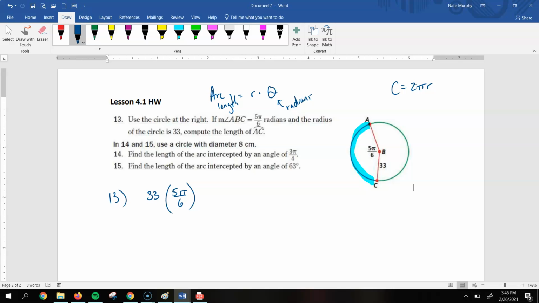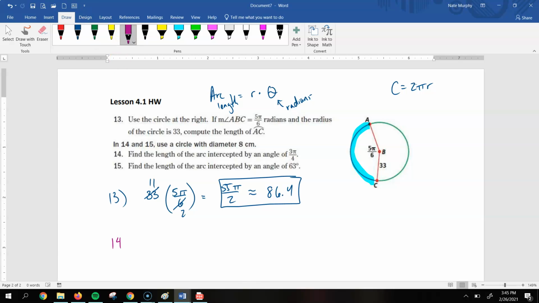Now it doesn't say to write your answer as a fraction or as a decimal. But usually for these problems, they're story problems where we have the length in centimeters or inches. So for this one, let's just go ahead and do this as a decimal. So the answer key says it's 55 pi over 2, if you reduce that, because 3 goes into 6 2 times, and 3 goes into 33 11 times. So we would get 55 pi over 2 if we left it as a fraction. But if we did this as a decimal, your answer would be 86.4 if we rounded it to the nearest tenth. So just know on the test for a question like this, I'll have you round to the nearest tenth.